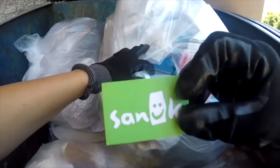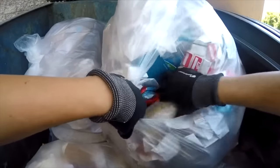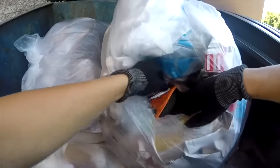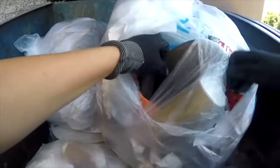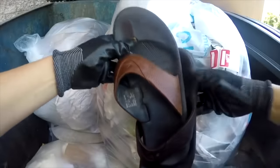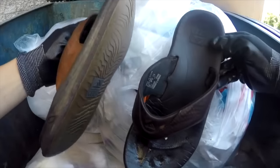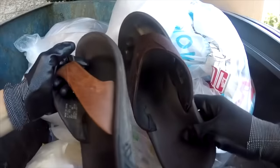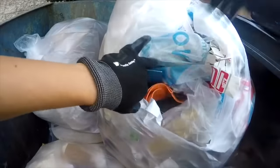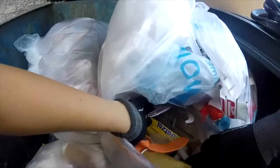I love, these are the flip-flops I use. They're my favorite flip-flops in the world. And they sell them in, ooh. What do we have here? They're wet. They're used. Somebody might have tried on shoes in there and stolen a pair, but they're Reef. Somebody can still use them, so I can donate them.